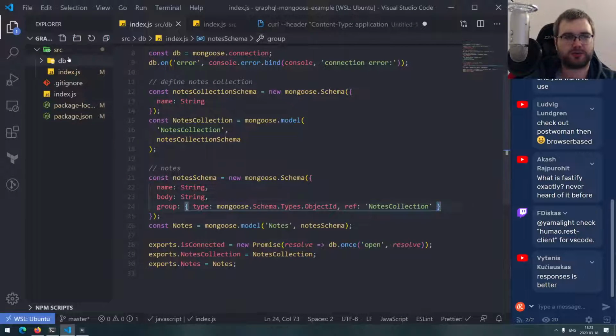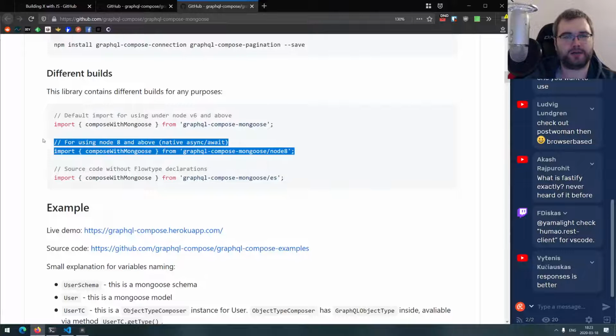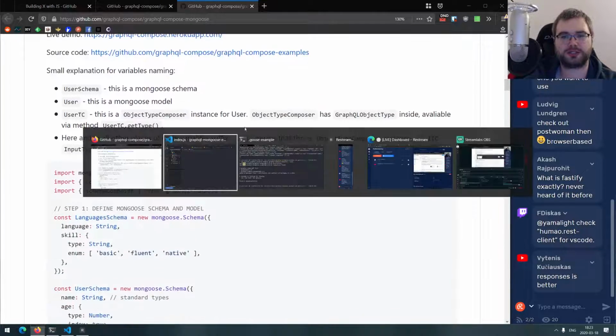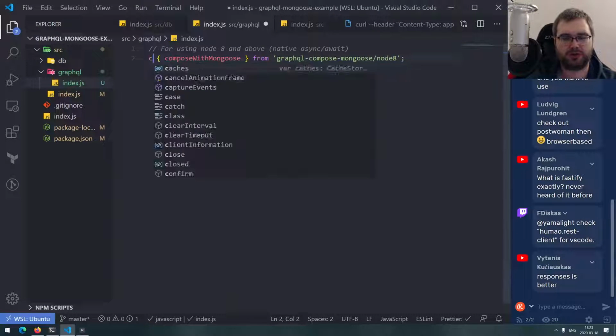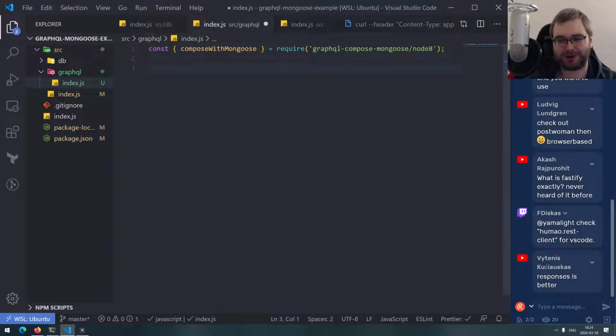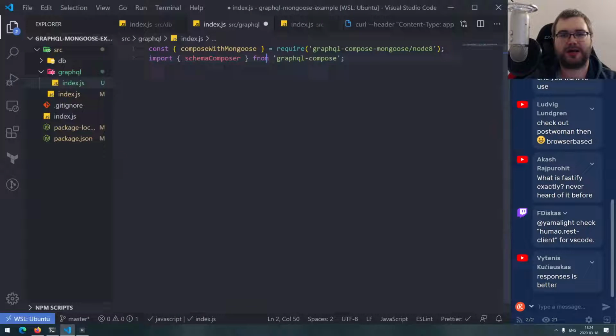And the next thing we're going to do is create a new GraphQL folder that is going to hold all of our GraphQL setup, right? And I'm going to use this Node 8 version of it that works for modern Node versions. Again, I probably should not use import here because I have no idea how it works in Node.js. I should really do the Node.js stream for modern ES modules because I actually want to learn that myself. Anyhow, we got two things. We got the Compose with Mongoose thing, and we got the schema composer that does the real work.